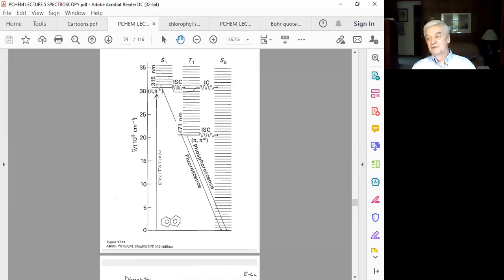I've never tried it, but if you have some mothballs at home, which is naphthalene, maybe put it under a bright light for a while, run outside in the dark and see if you see a color glowing. If anybody's silly enough to do that, report back to me and tell me if it works, but it's supposed to work. It won't work if the phosphorescence is too fast. It has to last at least some seconds, but if it's over in a millisecond or something like that, then you wouldn't see it much.